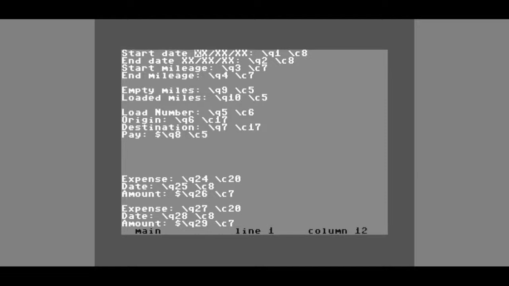Yes, I could do that. Let's try it. Start date. This is going to be character. So C8. C would be good for character. I don't want to reprogram that part. So let's put a type in.